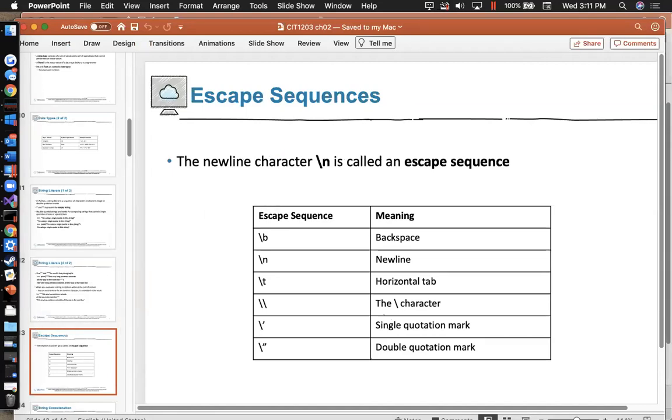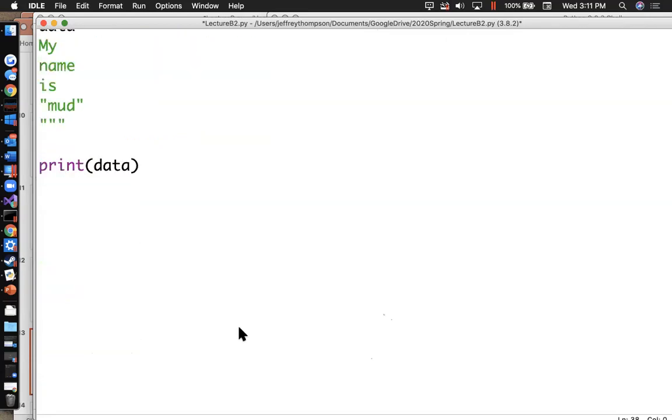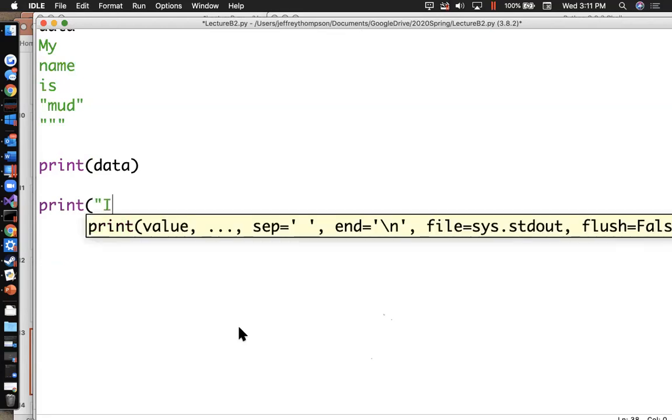So if we did this, print, I want to, and I'm going to put a \n here. Go to sleep.